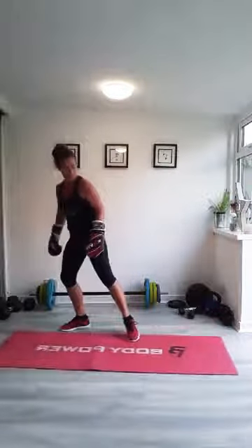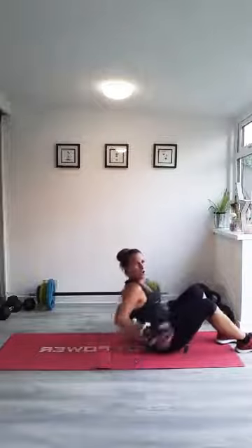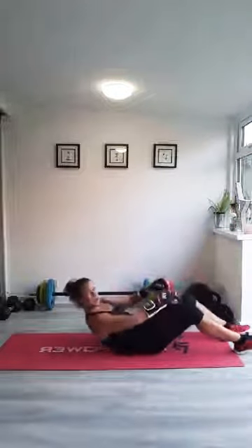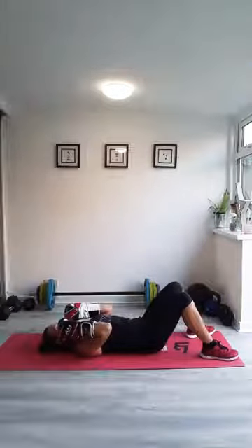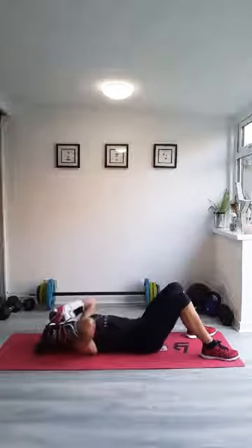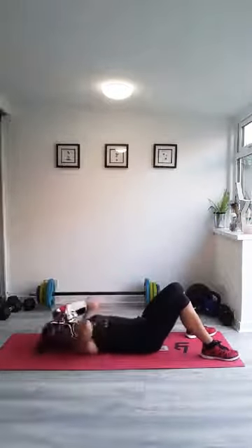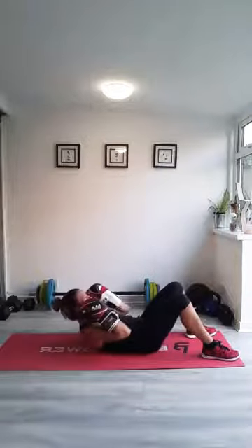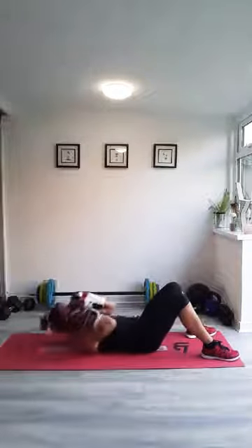We're crunching and punching this round. Doing two jabs and back down again. Remember, you don't need to go all the way up — your abs are working hardest when you're lower. Feet on the floor. Crunch, jab, jab, down. Remember, you're not reaching, you're punching. Use your shoulders — bang, bang. Each one nice and strong. Get that crunch set up, crunch it, punch it, and down. You're punching forward in these ones.